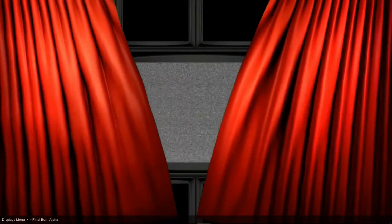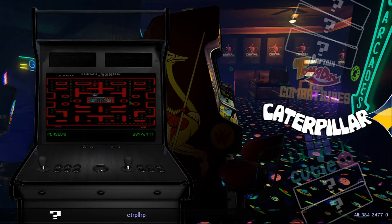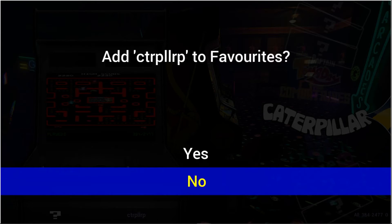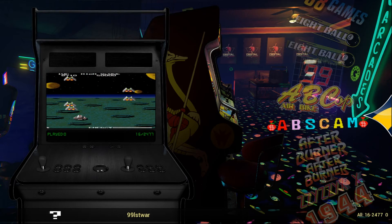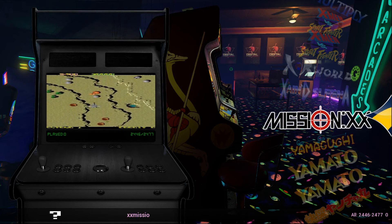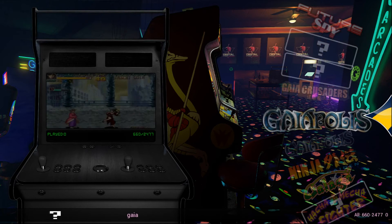We'll go into Final Burn Alpha — this is a work in progress build, as you can see. Let's say Caterpillar, I wanted to add to Favorites. I'll go ahead and press Square — or if you're using 360, press X. It'll ask you if you want to add to Favorites and you can click Yes. We're on C right now, so I'm going to press L1 — it's going to take me to B, A, Numbers, Z, so on and so forth. That's me pressing L1, going back a letter. If I want to go to the next letter, I would press R1 — C, D, E, F, G, so on and so forth.